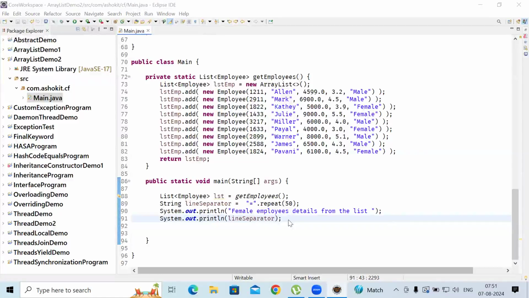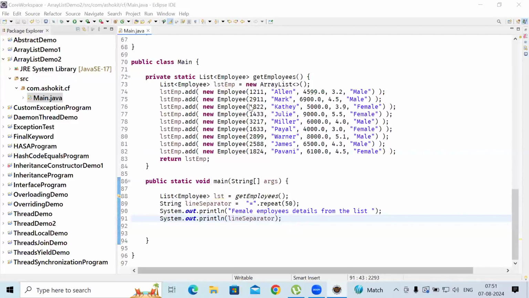If the employee object contains female, list dot gender equal to female. If gender equals female, putting a condition, with a for each loop or an iterator loop. Exactly, thanks, Sushmita, you are correct.